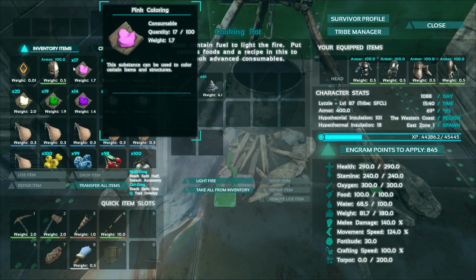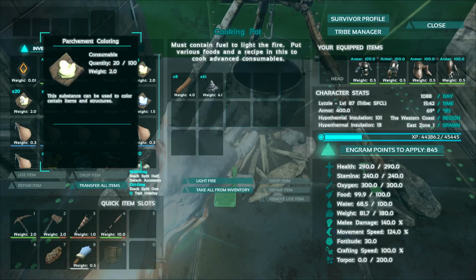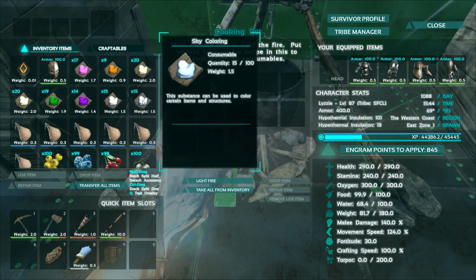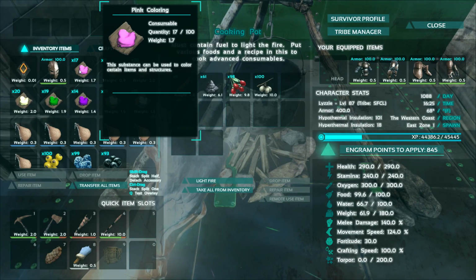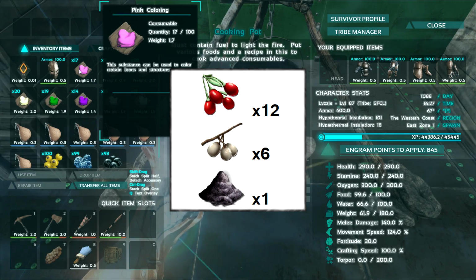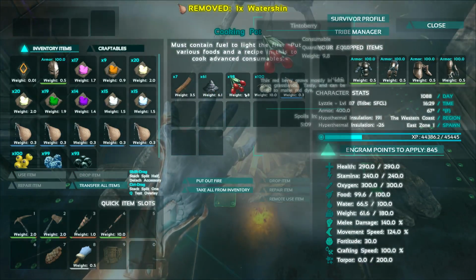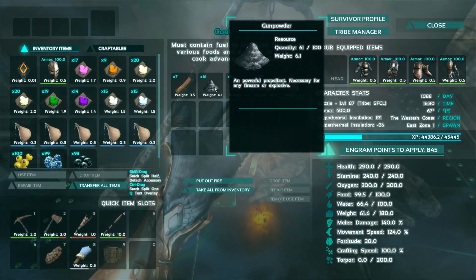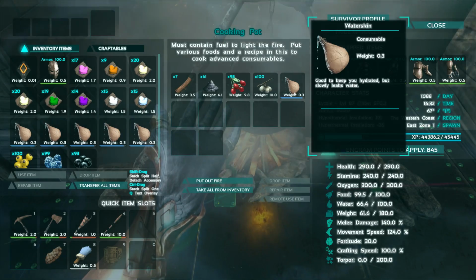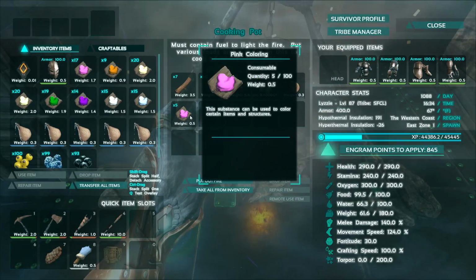The 187 dyes give us pink coloring, tangerine, tan, parchment, forest, royalty, silver, and sky. Let's start out with the pink coloring. You're going to need 12 tinto berries and 6 stem berries. Now, every single one of these recipes is also going to require a gunpowder and a water skin. And there we have our pink dye.